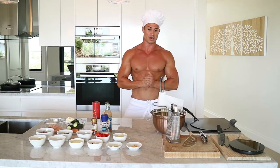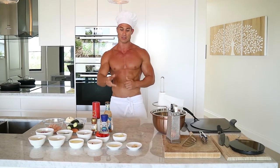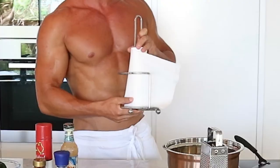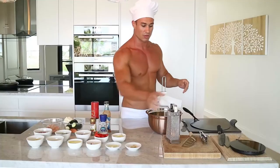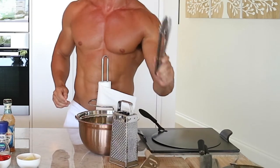So what are we going to be doing today? First of all I'll go through the utensils we're going to need for the recipe, and then we'll go through the ingredients. So if you have a look over here, these are all the utensils we've got: some paper towels — you're going to need them — a decent-sized mixing bowl, a cheese shredder, one spatula, and a set of tongs.